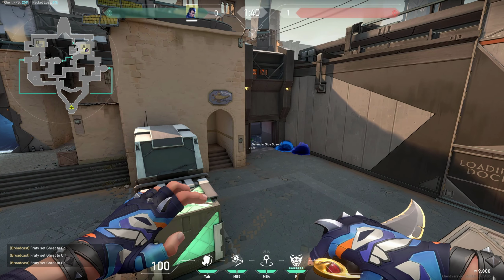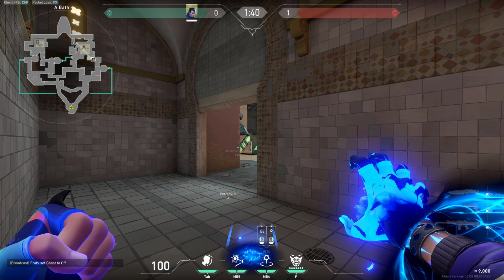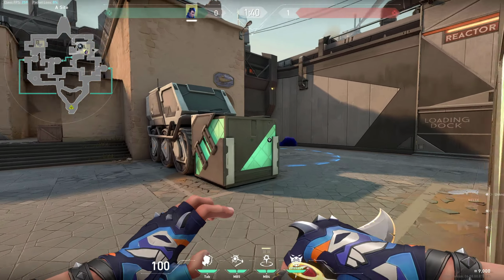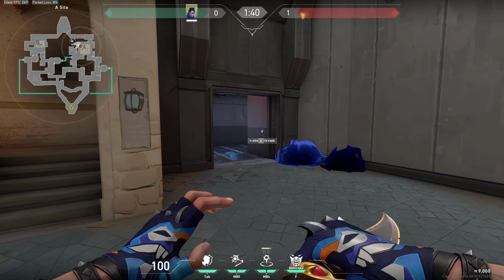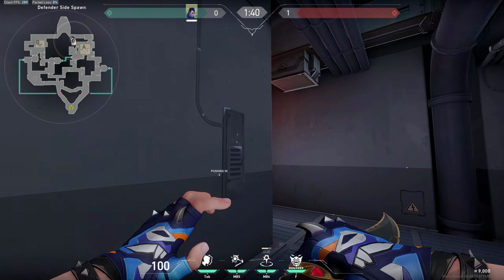However, if you want your TP to go all the way deep to the spawn, you just wanna be placing it like this on the side of the wall when you are looking there. And once again, as you can see, it's gonna go all the way here to spawn. It's gonna get stuck here and you can TP here.